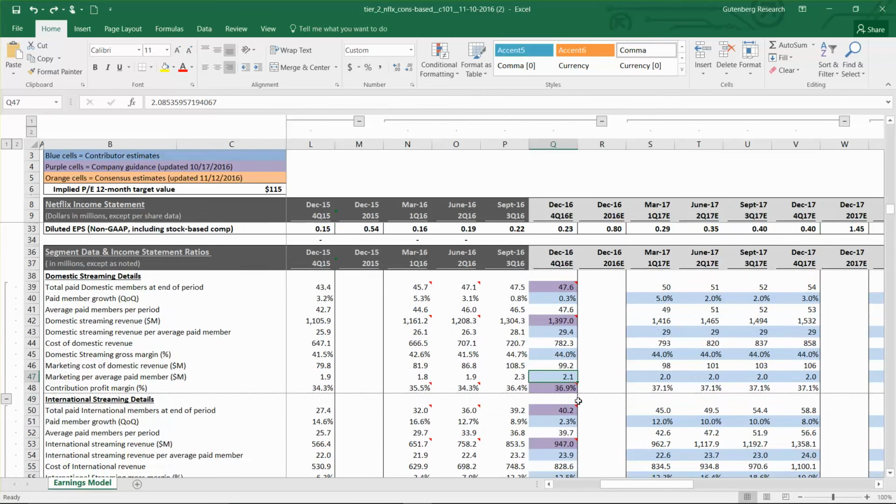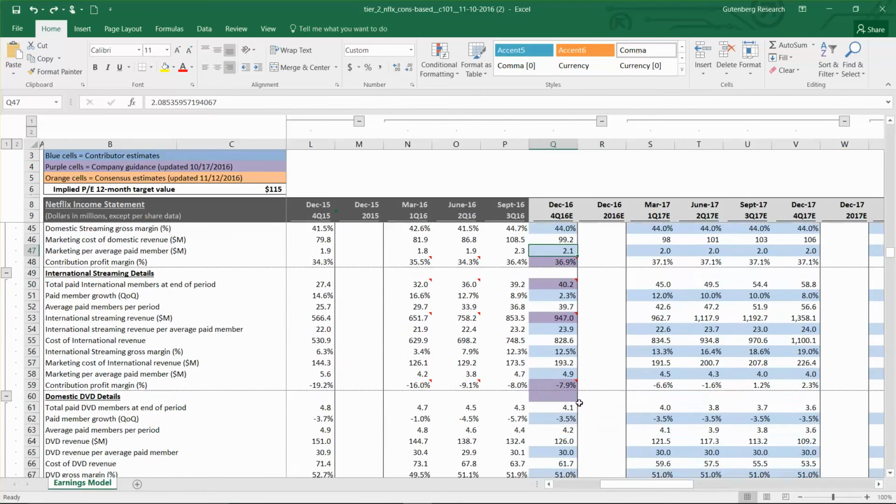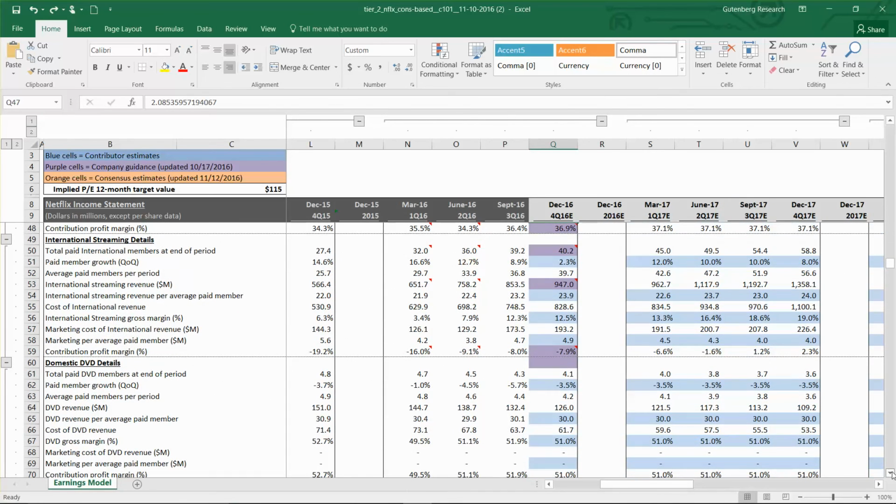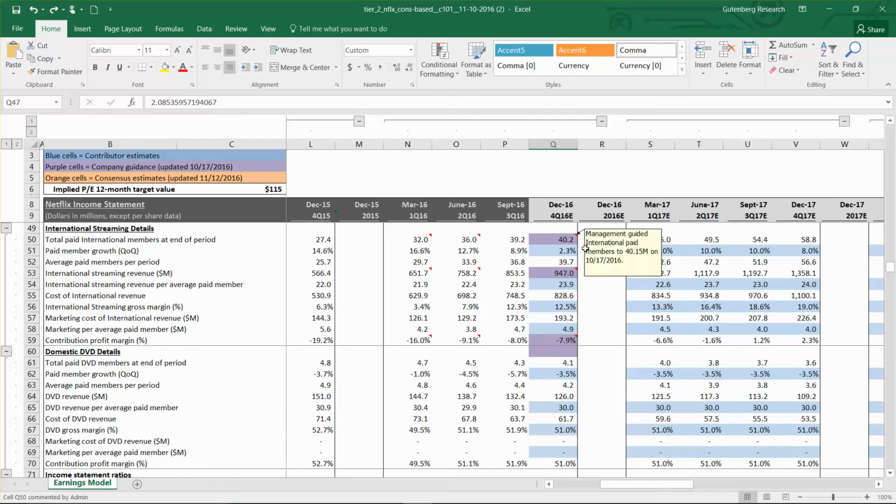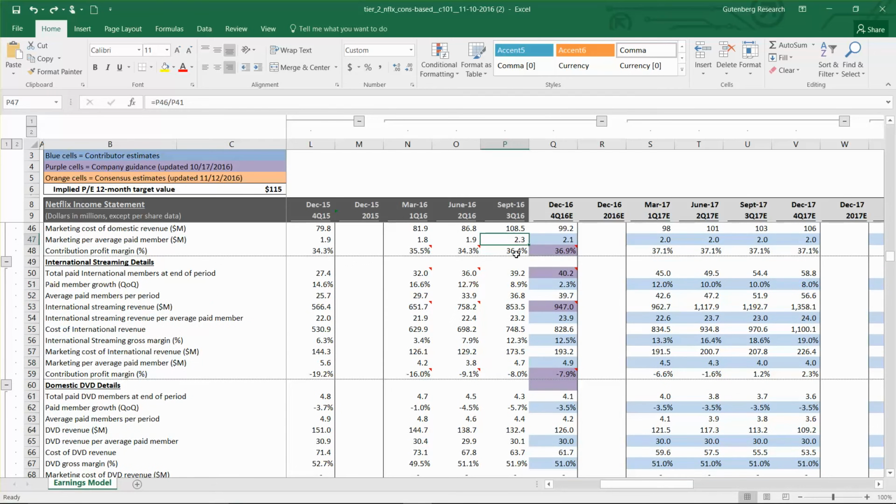And then the calculation for the international streaming business works the exact same way as the domestic streaming. So once you have a handle on how that calculation works, you can just change the assumptions here. So obviously, the marketing expense is much higher in the international markets as Netflix is expanding across the globe, because it's more expensive to enter new markets. So in fact, it was about twice the cost of the U.S. marketing per member. It was $2.30 in the United States for last quarter, and it was $4.70 for international.